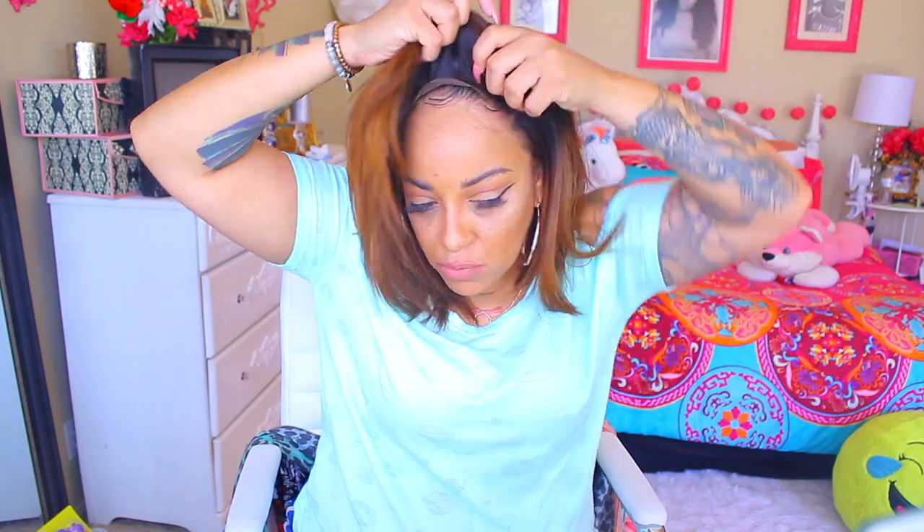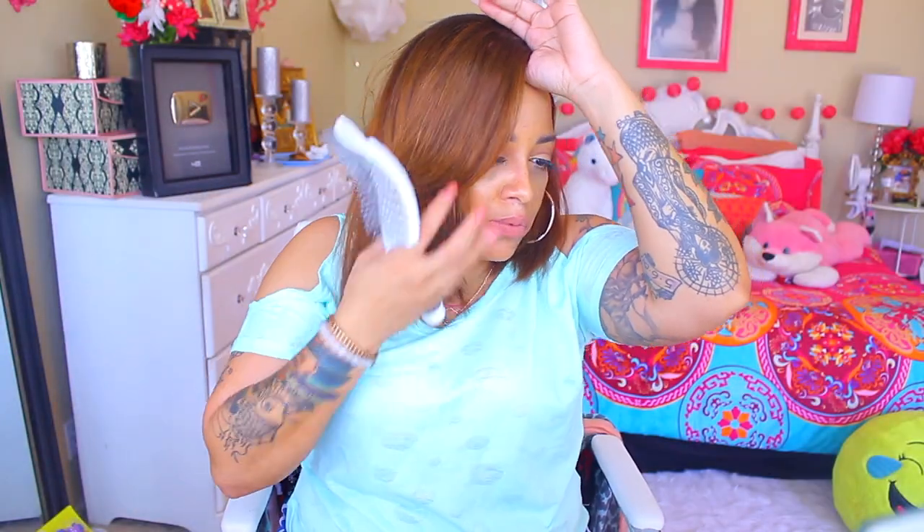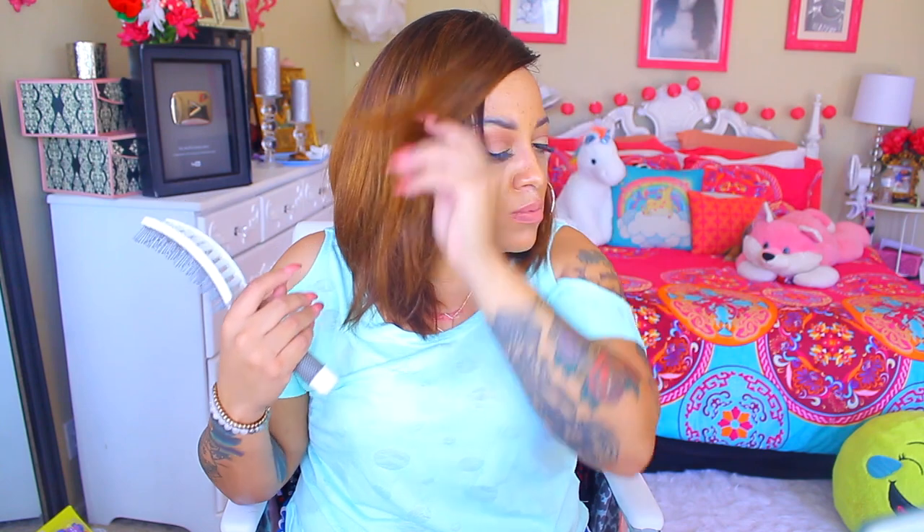I actually really do like it a lot. I did request it to be 180 because I love my hair to be full. It is a silky texture — I'm not really sure of the color, but I will post all of the information below for you guys along with the direct link. And being that I gave it a really deep side part, that is the reason why you see the front kind of like with a swoop — it's a type of bang.